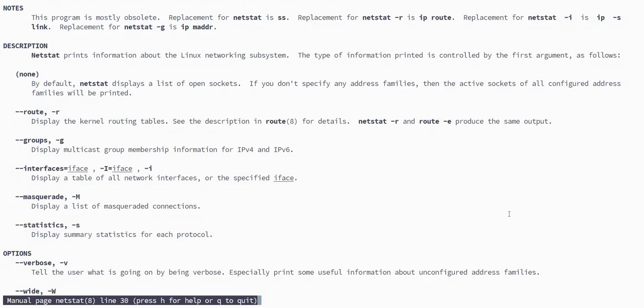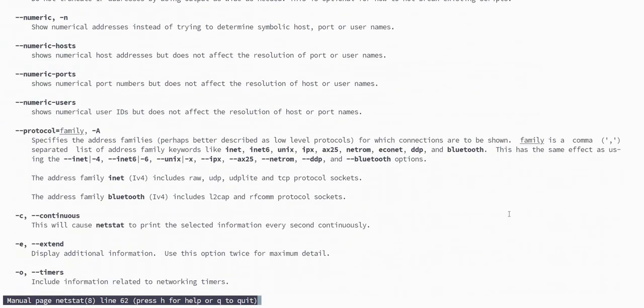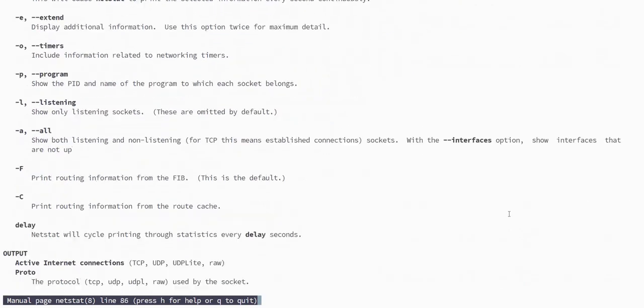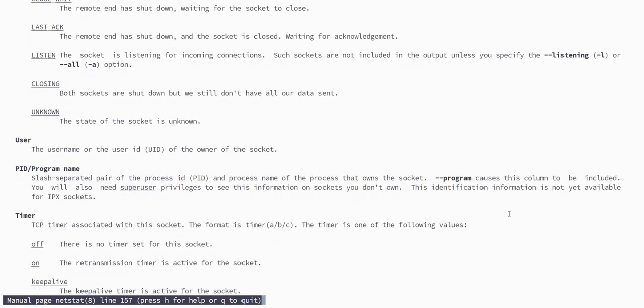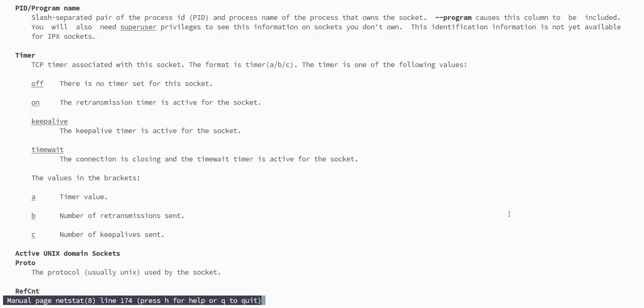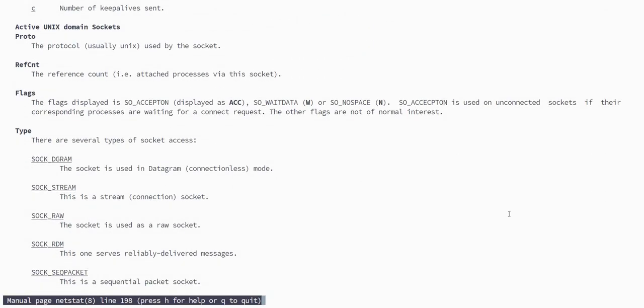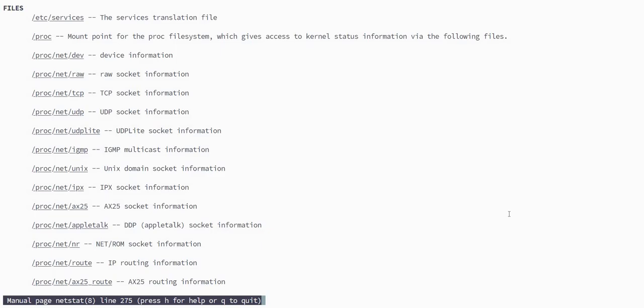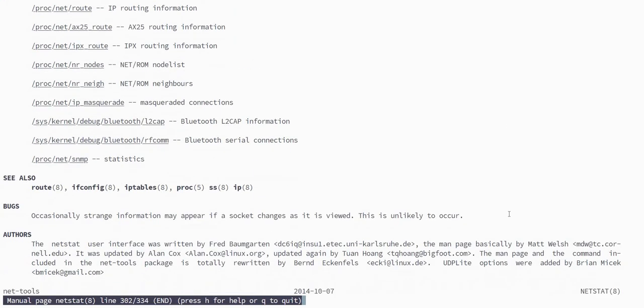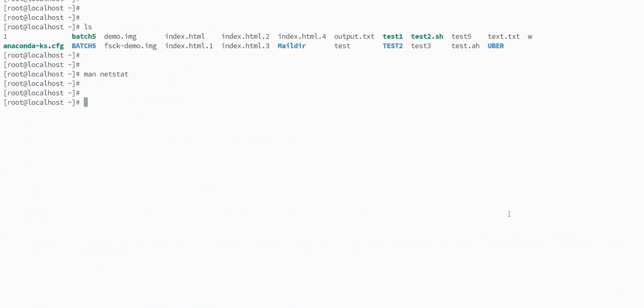It tells you what the options are, where we can use it, what the protocol is, and whether any policy exists. The in and out information, the full-fledged information of a particular package, will be listed out in this place. So this is one of the major ones, and it will help new users a lot.